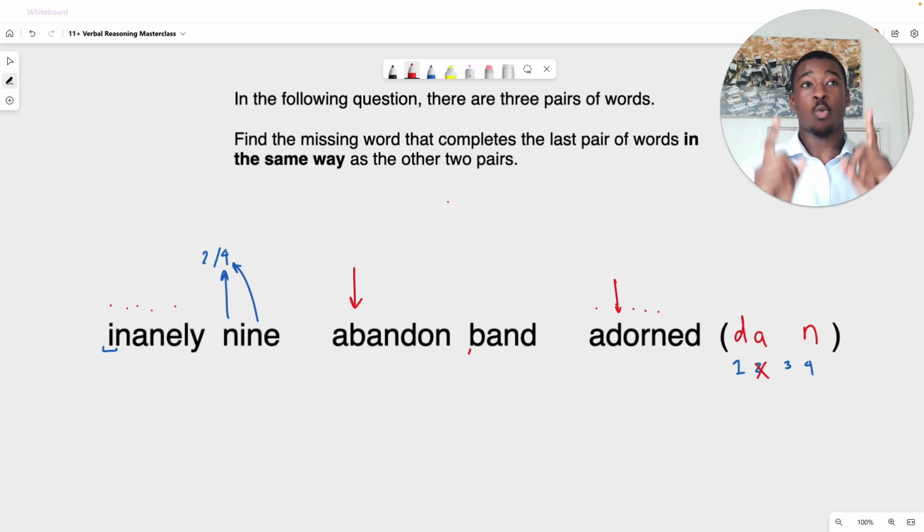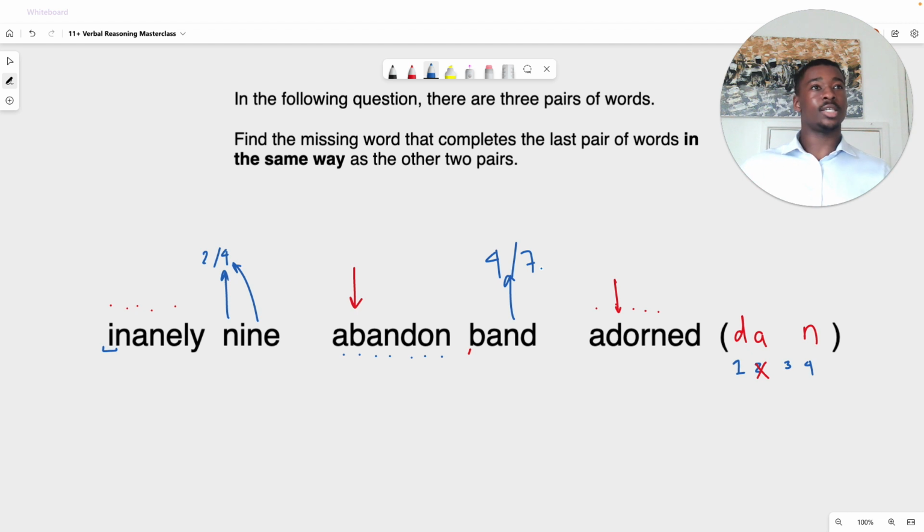Now we only have one letter to go. We need to work out where this third letter comes from. So N of band. Let's create our code. We can see it can come from more than one position. So N can either come from letter 4 of abandon, or letter 5, 6, 7 of abandon. So we're creating our code, second step of the framework.